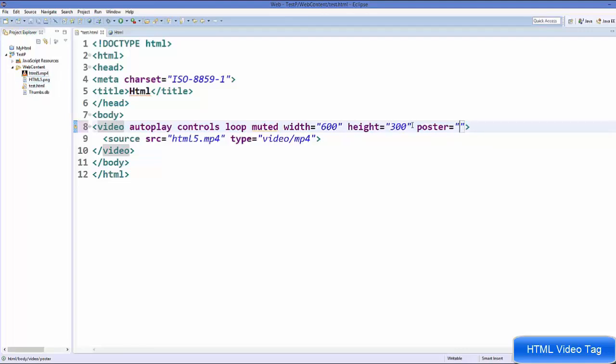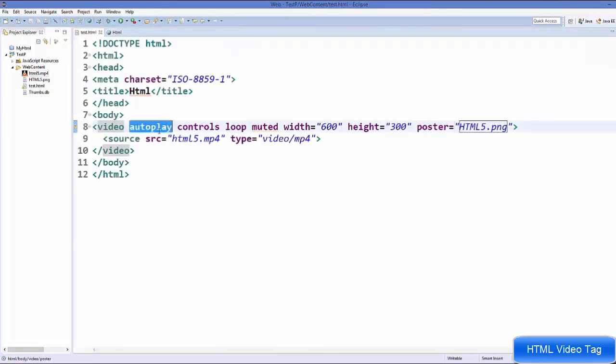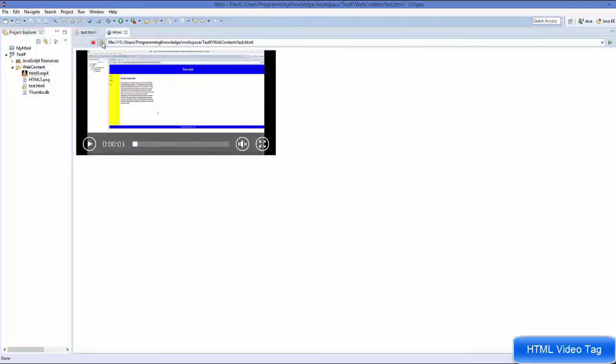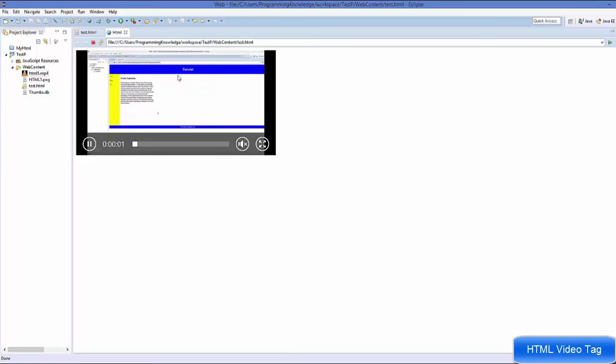I can add it here. Save your code and refresh it, and you will see the picture. But because it's in autoplay mode, let's remove this autoplay and save your code and refresh it once again. Now you can see this picture, and when you start it, your video will start.